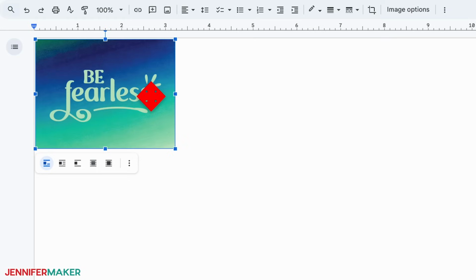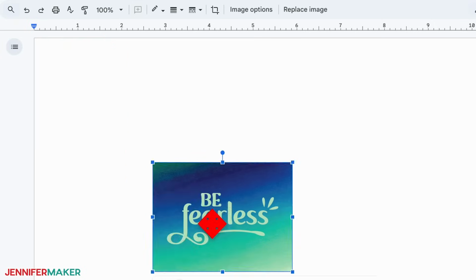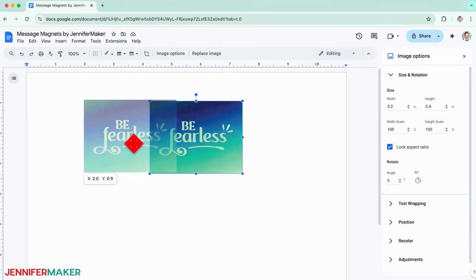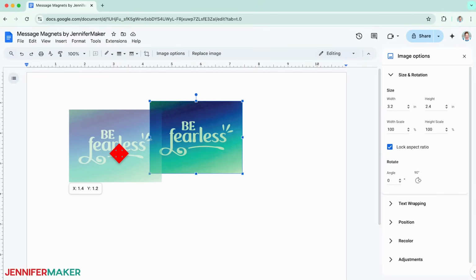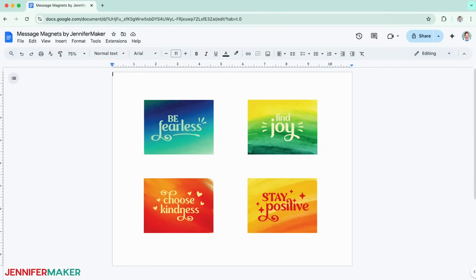Click the image and select the Wrap Text icon from the menu that appears below it so you can move the design anywhere on the page. Then click and drag the image to the center of the page's top left quadrant. Now you can add the remaining 3 magnet designs to your document, one for each quadrant.